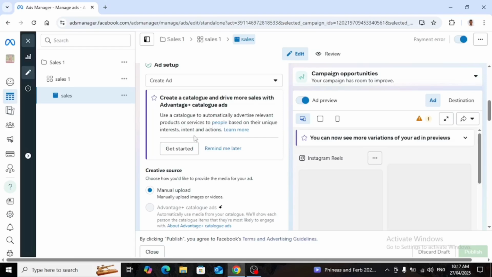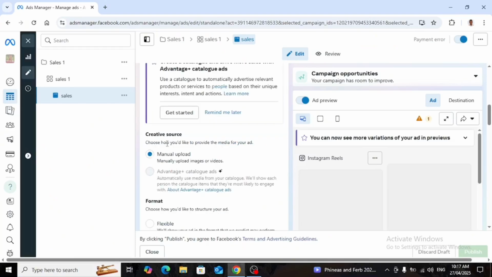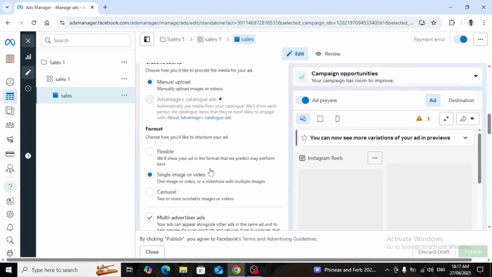But we are not using the catalog option for this particular ad, so we're just going to go to creative source, and then I usually use manual upload because I want to upload the image or video of this ad by myself. But you can also use Advantage plus catalog, but in this case we're just using manual upload.